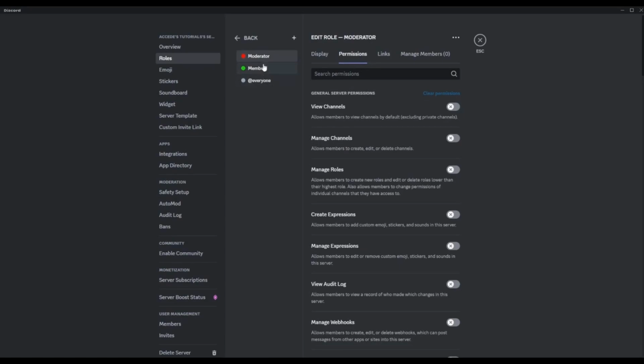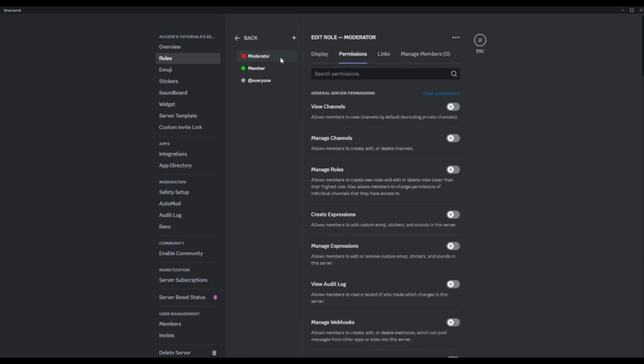Okay. Once again, going back to the member role here. Considering everyone has the view channel permission, for example, the member role doesn't have to have it on. It doesn't matter if it's on or off. If you're in the server, you get these permissions automatically. So whatever's in this @everyone section, they have, and that's it, unless the channels say otherwise or the roles say otherwise. You don't have to change it on here because everyone has it. It's a default permission. So for the moderator role, we only have to edit the permissions that are not set under @everyone, such as manage channels, manage roles, stuff like that.